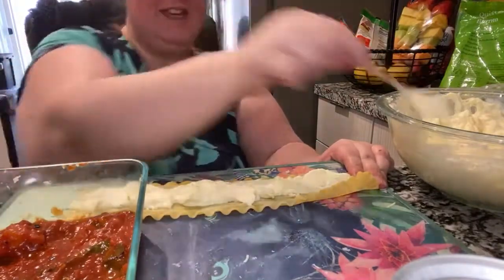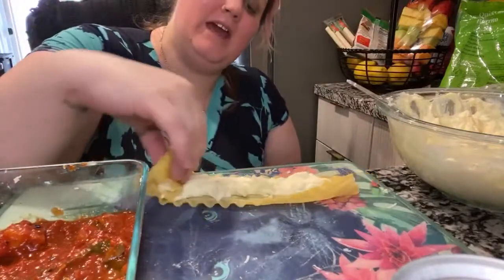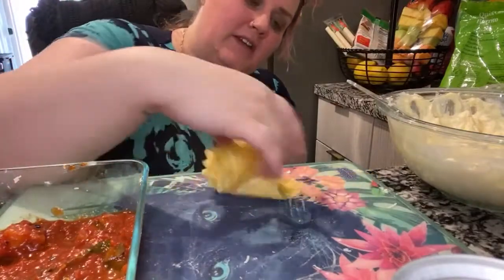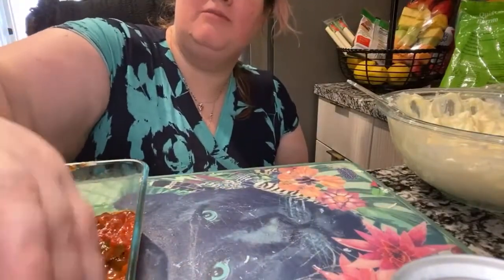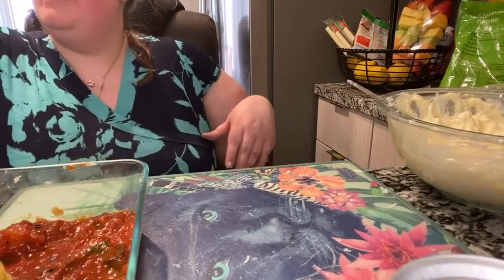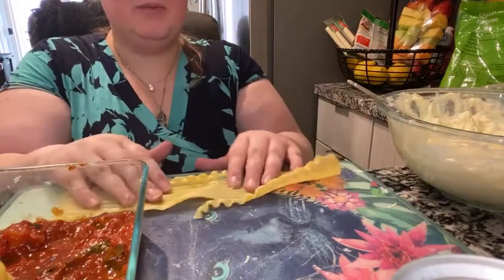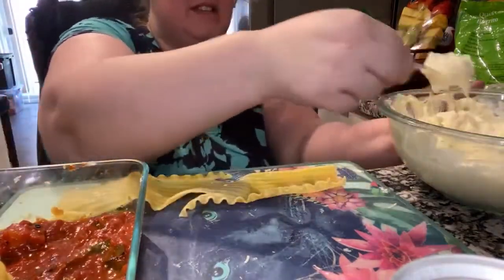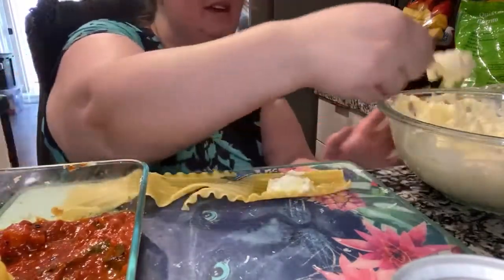Looks so good. Thank you. This is just a quick way how to make something really fun and pretty. This is the type of thing that would be really good at a church potluck, actually. The lasagna rollatini. Because it's so impressive to see, but it's really easy to make.